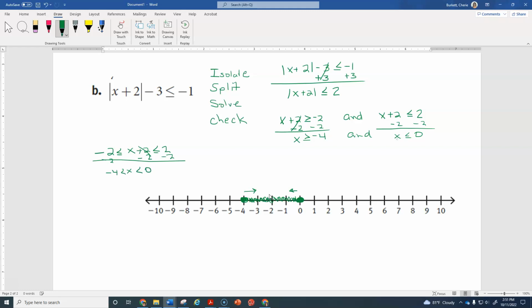That adds to 0. So this right here, if I write it correctly, says the exact same thing that this says, because saying that -4 is less than x is the same thing as saying x is greater. I'm sorry, let me do it again. -4 is less than x says the same thing as x is greater than -4. I'm talking about all the numbers that are bigger than -4. Here I'm talking about all the numbers that are bigger than -4. So I say the same thing, I'm just writing it two different ways.